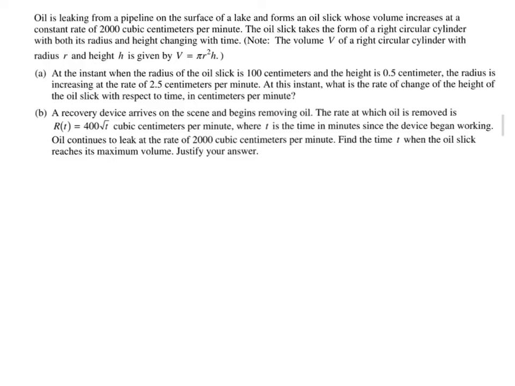But anyway, I want you to imagine oil, unfortunately, leaking from a pipeline onto the surface of a lake, and it's forming an oil slick whose volume increases at a constant rate of 2,000 cubic centimeters per minute. The oil slick takes on the form of a right circular cylinder with both its radius and height changing. Now, this is a tough one to visualize, but I think it's going to be a very wide and short right circular cylinder. It's going to have a very large radius with a very small height, is what I'm picturing anyway.